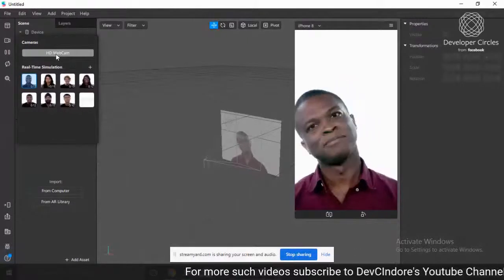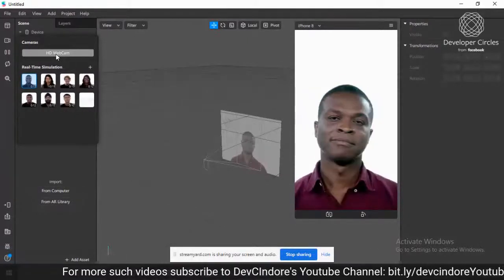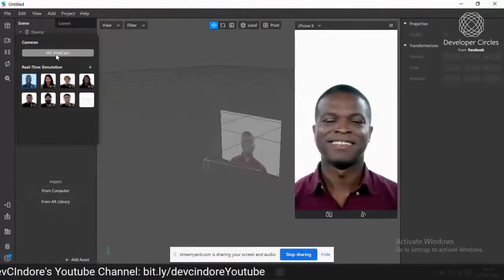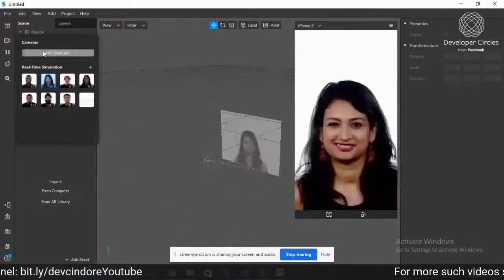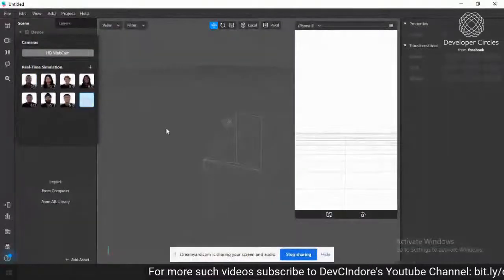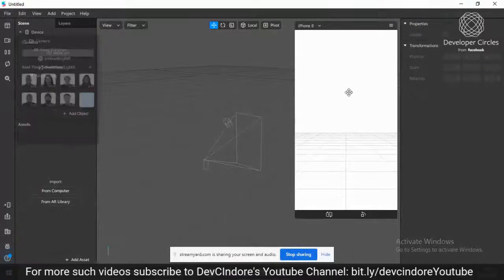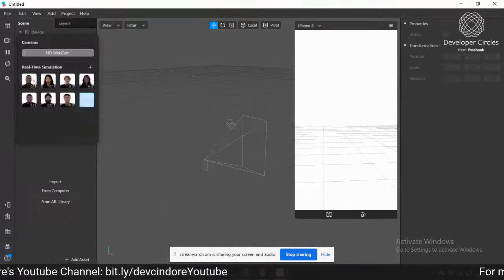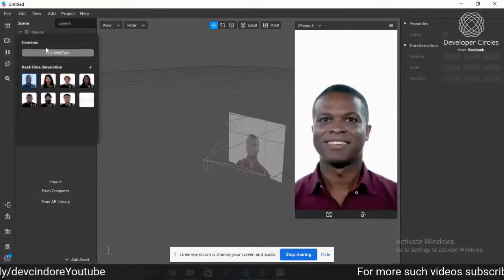I can't show you that right now because I'm using my webcam in StreamYard, but you can check that later on. This is the plane for the world FX. Since we are using a front camera filter, we will use this.